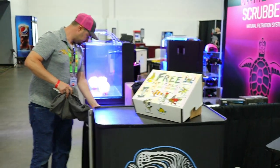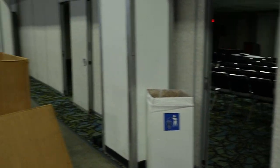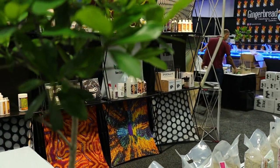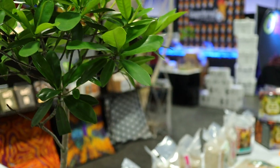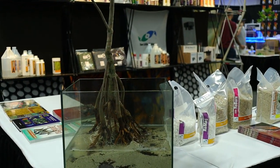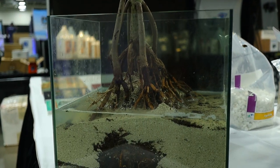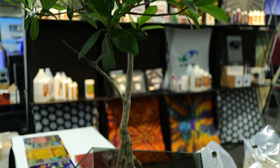We'll come over here. We got a couple more things. Actually, let me spin around. Here goes one of the speaker areas right in the back there. We'll just give you a little peek at that. But here's one of those things I always look at when I'm at these shows. And this is Julian Sprong's Two Little Fishies booth. He always brings this mangrove plant. And it has definitely been growing for years, as you guys can tell.